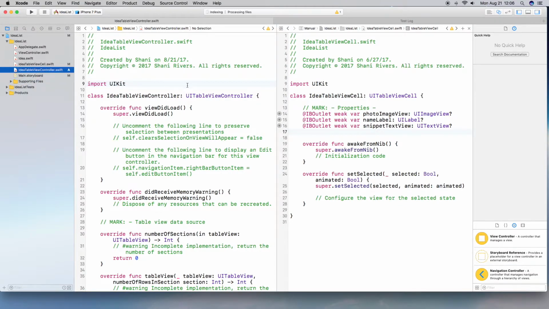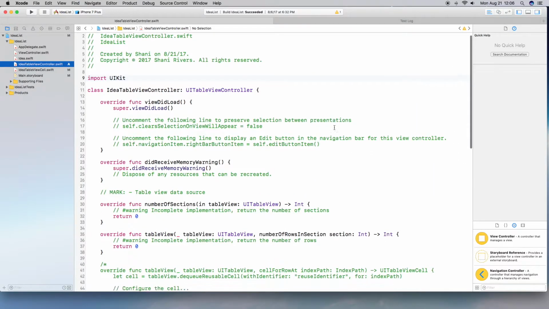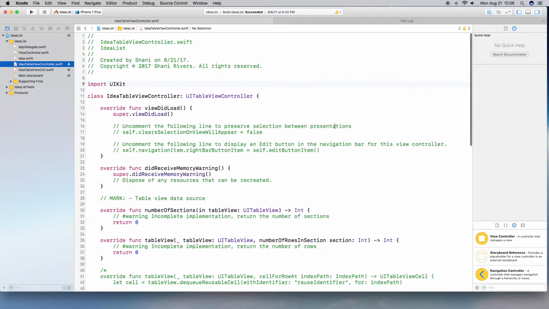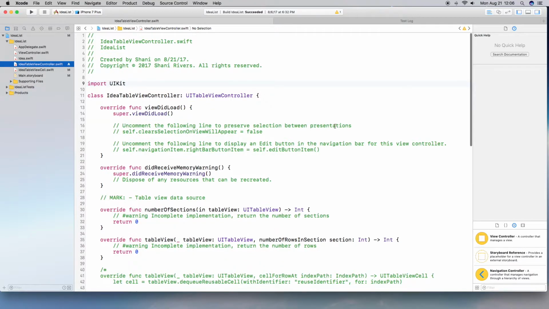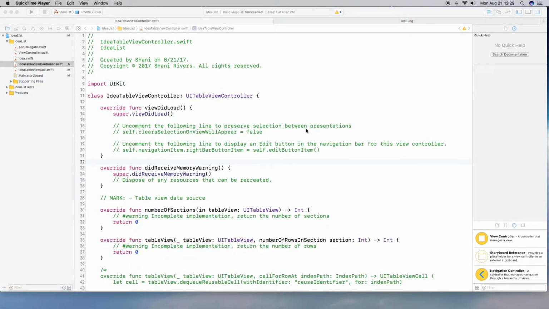Okay, so it's in here. Let's drag that up. I'm going to drag it above the TableView cell file. And you don't have to do that. It's totally up to you. Okay, so what we need to do in here is basically create some initial data, so some sample data to make sure that this is working correctly.